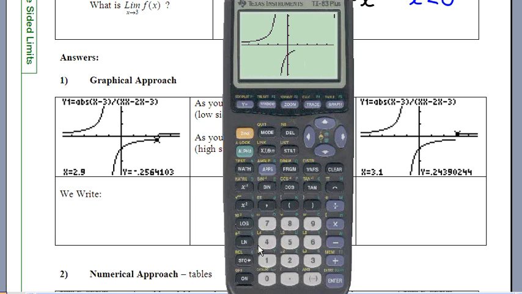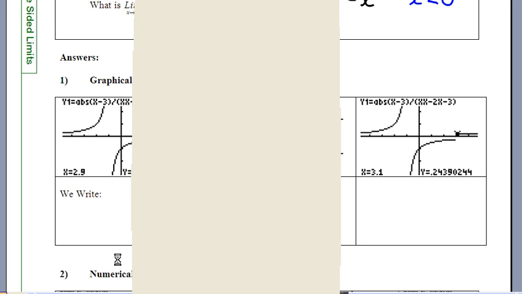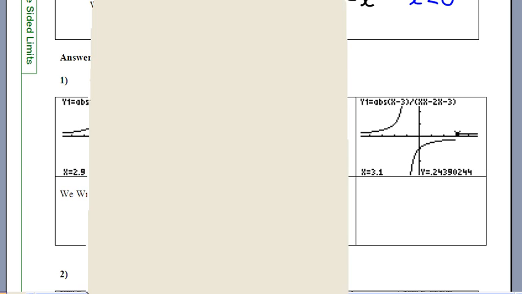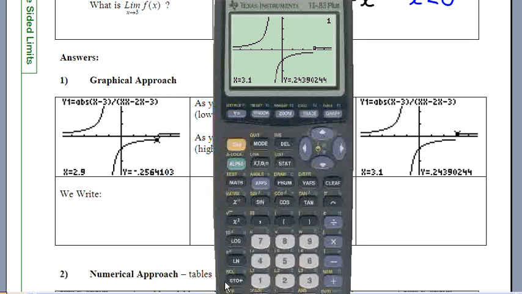And the limit I want to look at is what happens when x gets really close to 3. So let's zoom in on this for a second. We're going to be looking right there when x is 3. And if I simply try tracing my way over to 3, this function, not that it matters for limits, doesn't even exist at 3. We're going to look at what happens just before and just after. And you can see that there's a little skip there, a little jump, as it's discontinuous. And we're going to talk about how you can represent that, how you can write that down mathematically.